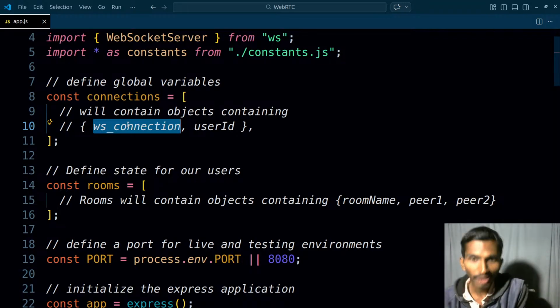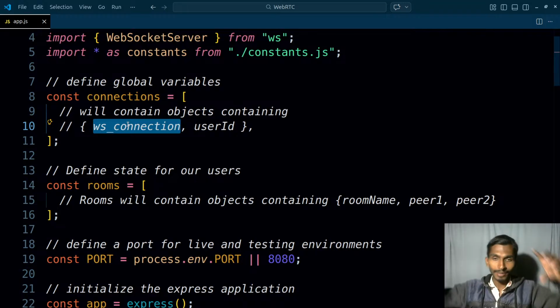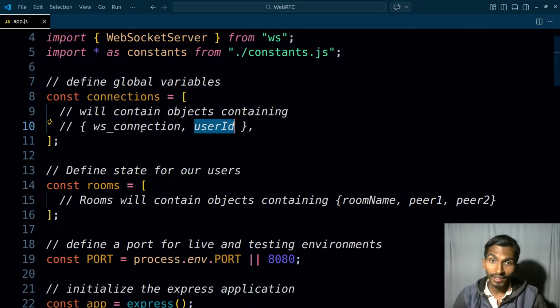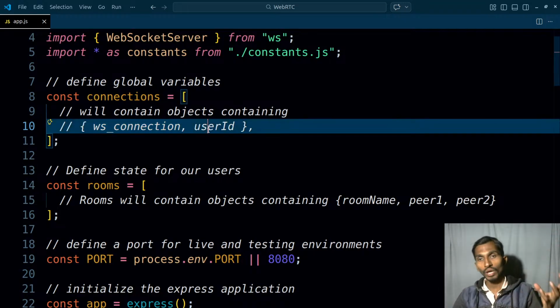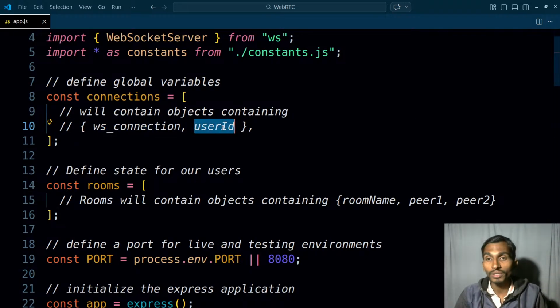But one more thing, look, suppose in the middle, this is your server. Okay, a WebSocket signaling server, call it anything, but this is the server that you have. Then there is peer 1, there is peer 2. Ultimately two users are there, both connected to the same server. Now once they are connected to the same server, peer 1 will have its own user ID and WebSocket connection. Peer 2 will also have its user ID and WebSocket connection. Now whenever a request comes from the peer 1 side, I'm also going to send the user ID of peer 1.